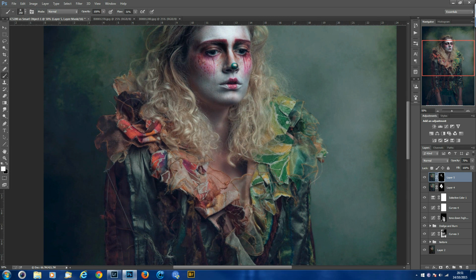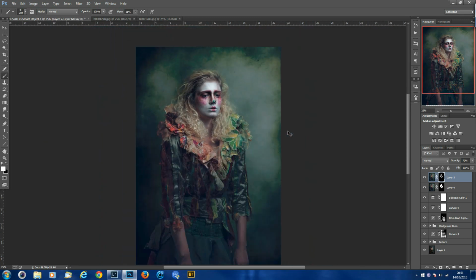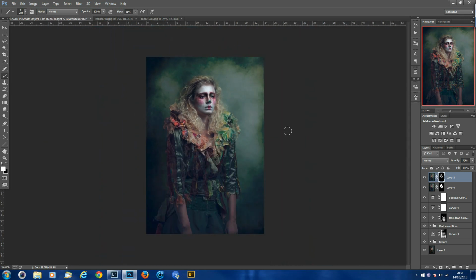Some of the outfit, again pretty much where we did the clarity adjustment. Zoom back out. Maybe put that up to 75%.